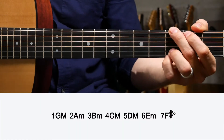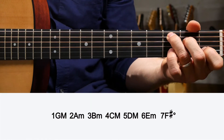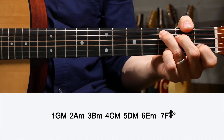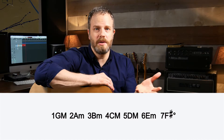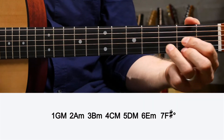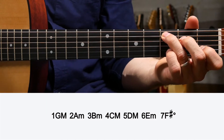Hopefully you're starting to see how just knowing one, four, five, two, three, and six can help you understand why certain chords sound good together in chord progressions. The song you learned — G, D, E minor, C — you can tell we're in the key of G major just by looking at those chords. G is a one, D is a five, E minor is the six minor, and C is the four major chord. It fits in perfectly.